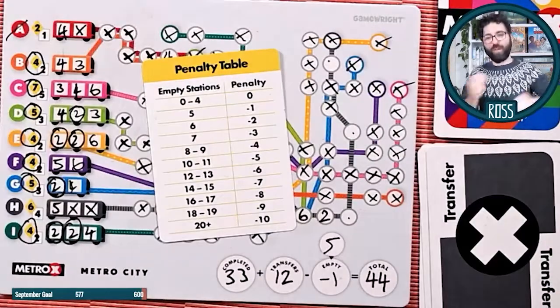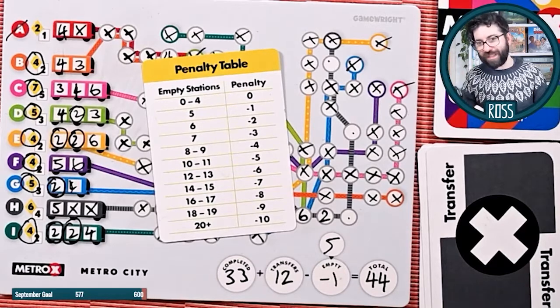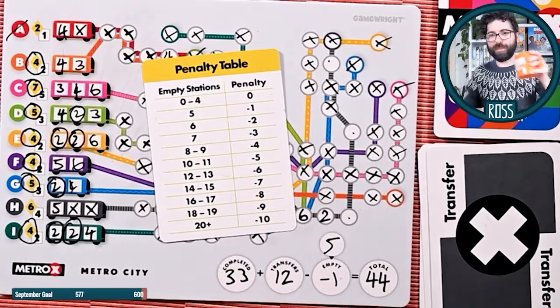Tom got 46. Obviously, Tom beat me. Ugh! God damn it, Tom. And obviously, also, Tom's like, oh, that one really cost me. I still beat you. Didn't cost you enough, Tom.